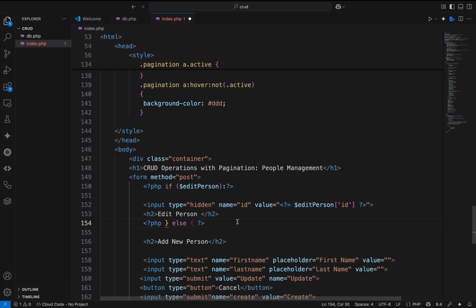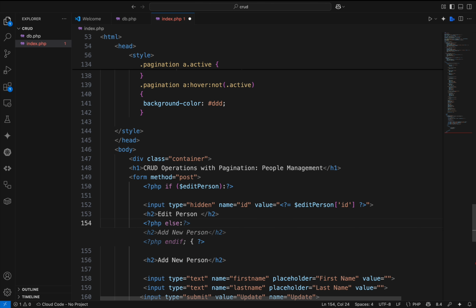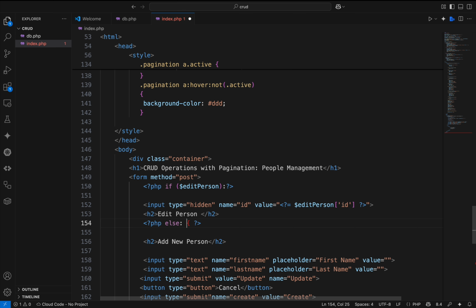So this PHP, what I need is not this. So now this is what I apply.